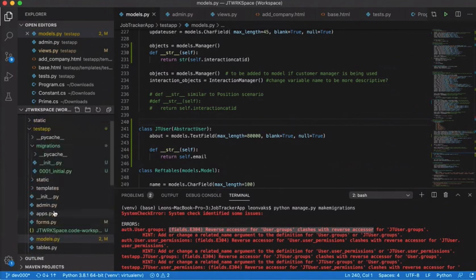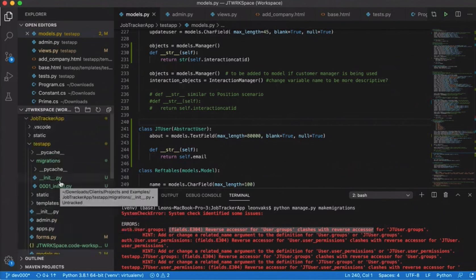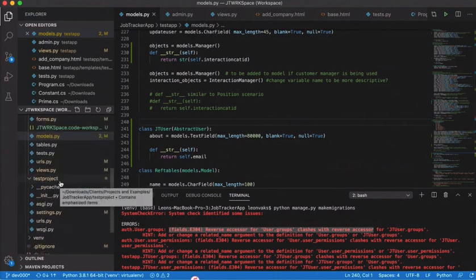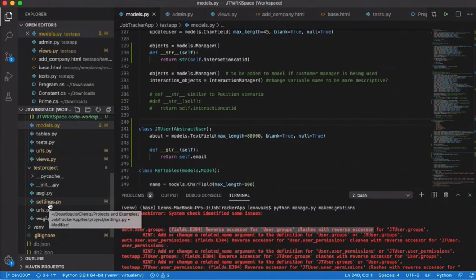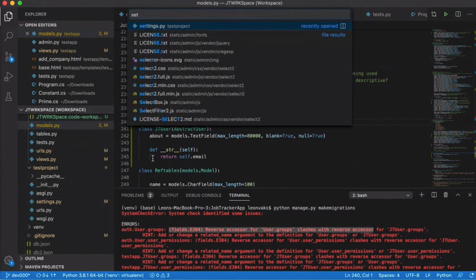So yeah, basically you just go to settings.py. You can find it more quickly by doing Command P. That's the command palette. And here you can do a fuzzy search. You can just put in set, S-E-T. You'll probably find it. Yep, enter.